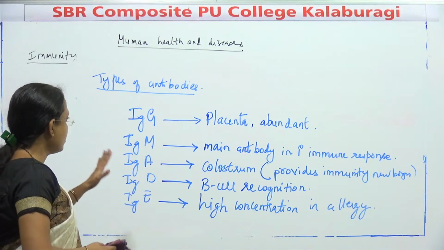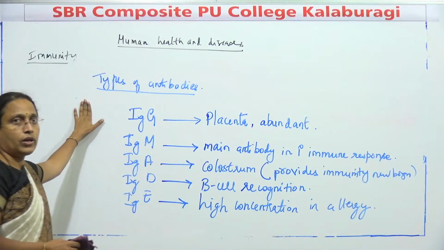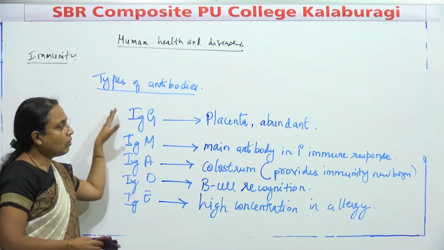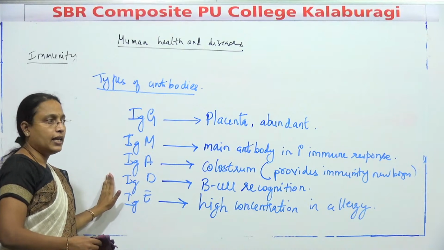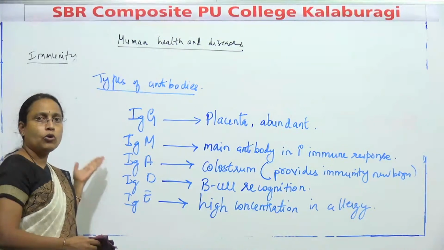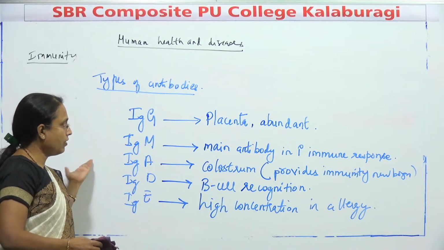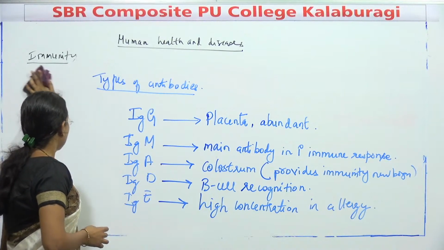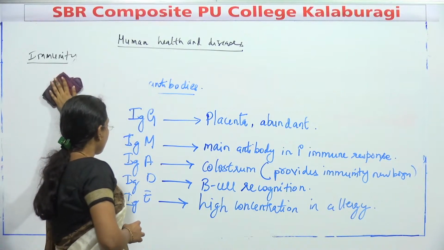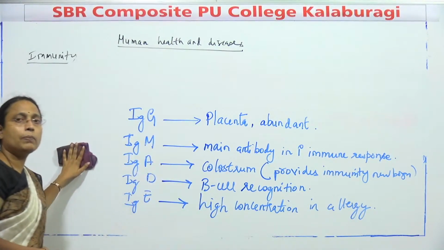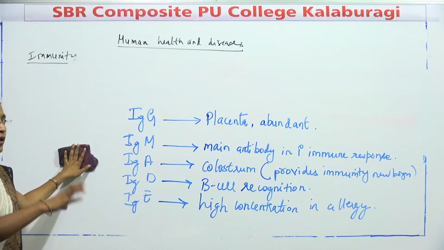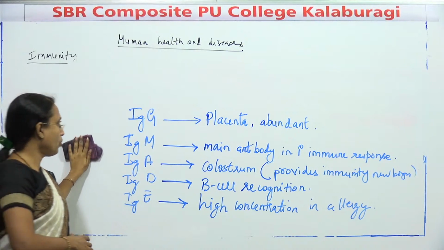antibodies. So these are immunoglobulins or antibodies. They are glycoproteins chemically. Glycoproteins means part of the protein itself. So fundamentally they are protein molecules. Within the protein molecule, the type is glycoprotein.